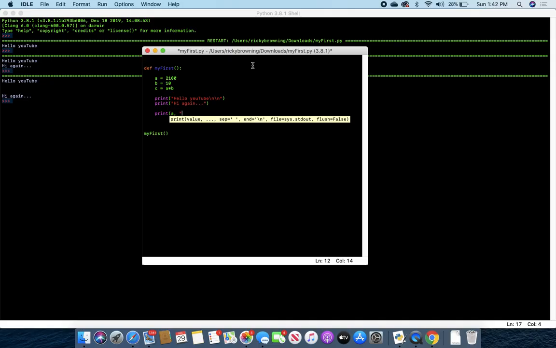So a times the number, comma, and let's say b, comma, equals c. Or you could do a times b. You could do the arithmetic function inside of the print statement. But for simplicity, we'll just do the three variables we created earlier.